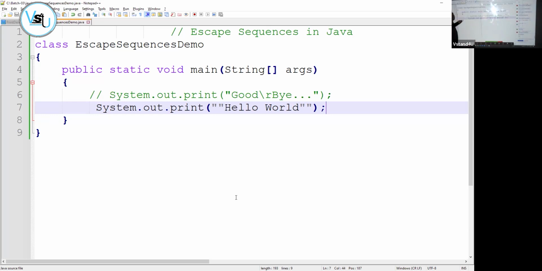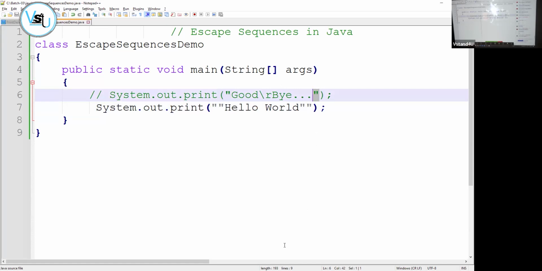Pay attention. Point is, for class, there are 2 curly braces, opening, closing. For main method, opening, closing. For this system.print method, opening parenthesis, closing parenthesis. If I am printing something within opening double quotes and closing double quotes. See, on screen, it is not really visible this way, but it should be written this way, na?